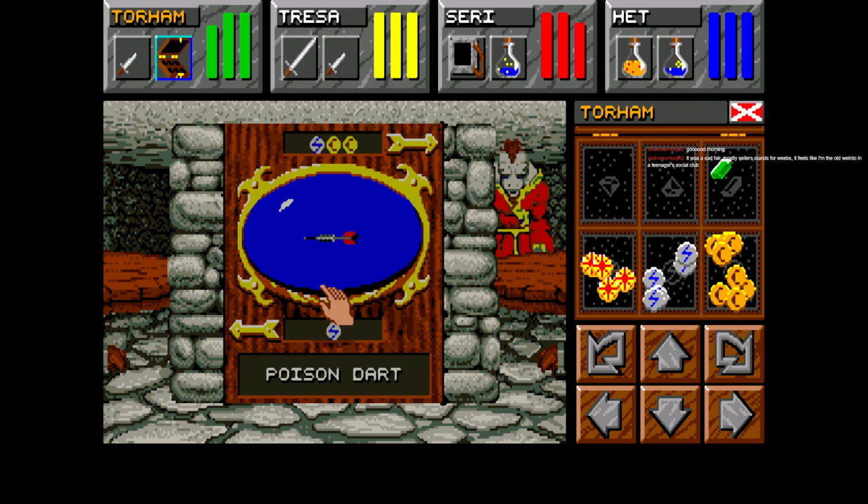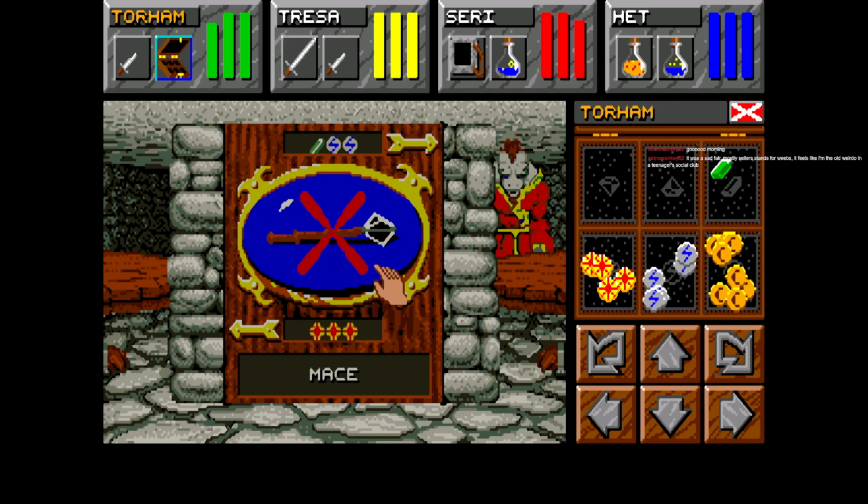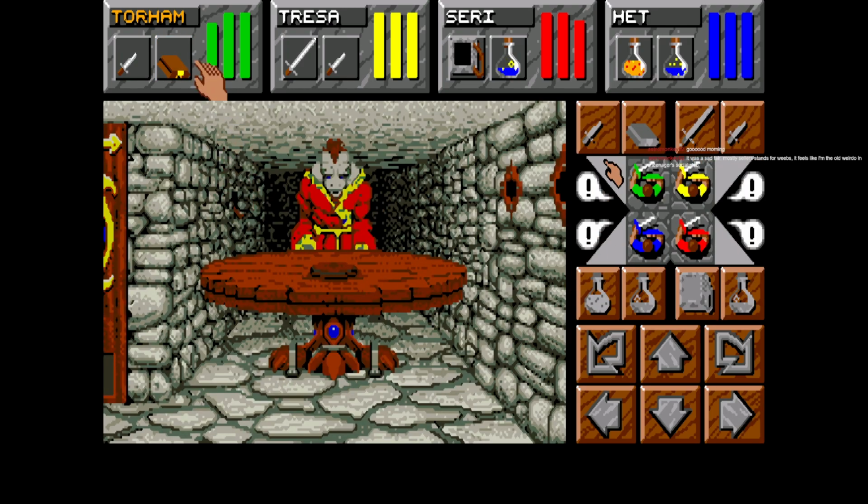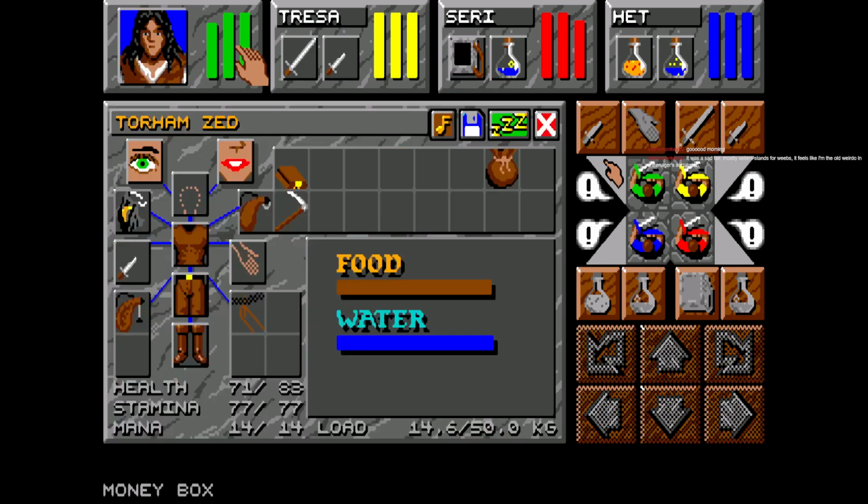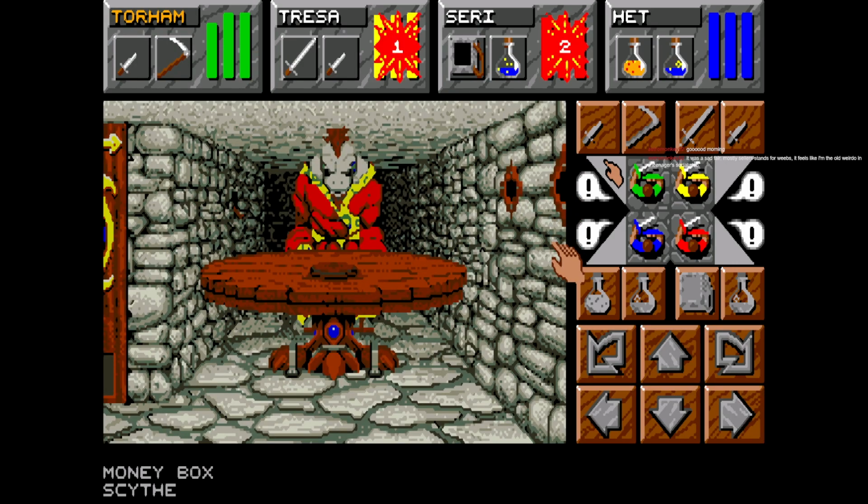The war club is good, but it's so heavy. You need a character with at least 55 strength to carry it around without being hampered too much. And you're already going to get the Morning Star.